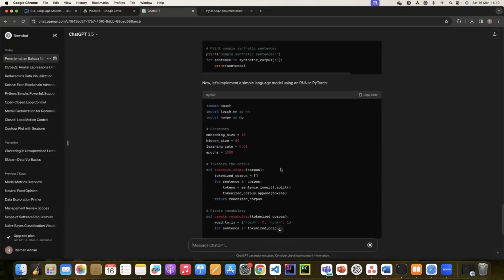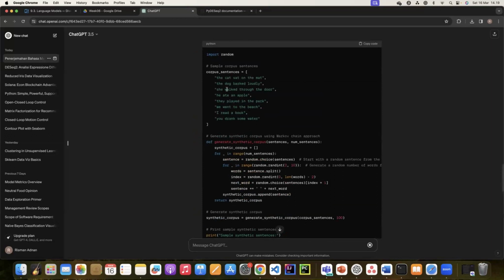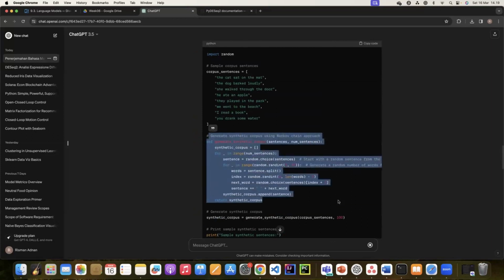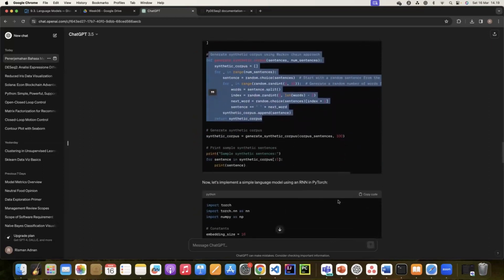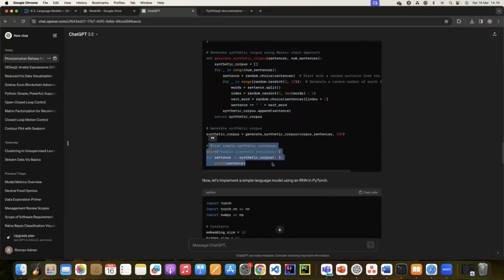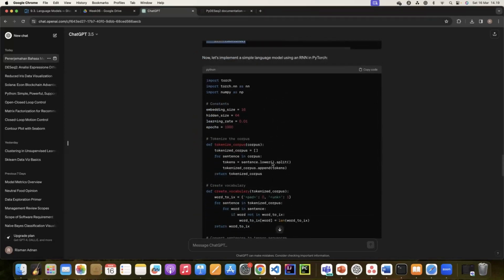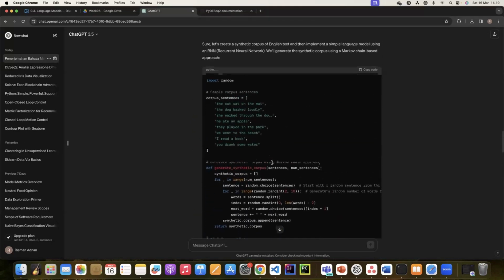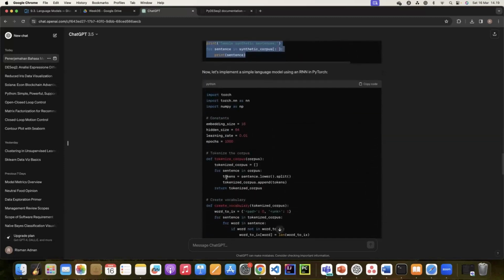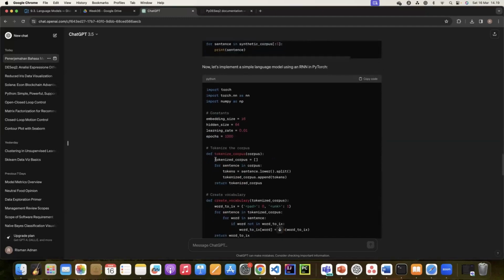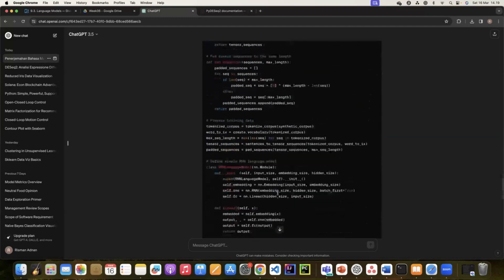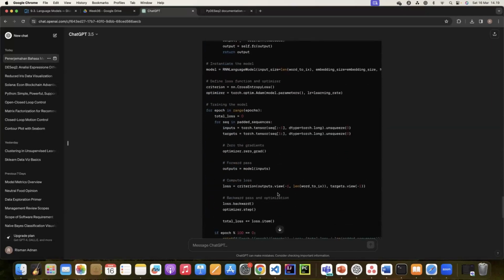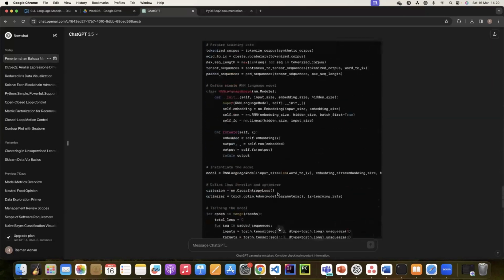Okay. So using this corpus, there is how many words we have to tokenize the corpus. Yeah. So this one generates a Markov chain approach, making synthetic samples. And this code actually creates the corpus. And this code is creating embedding, tokenizing the corpus. Yeah. So this is the algorithm to tokenize the corpus and then make the language model. Okay. Later you can practice the prompt engineering together with JC.